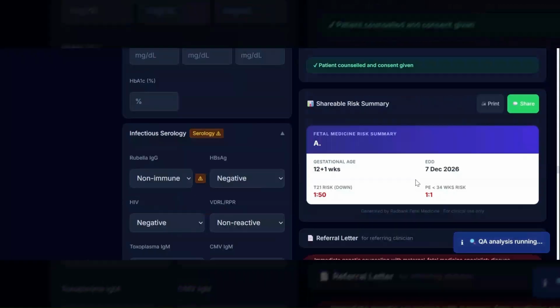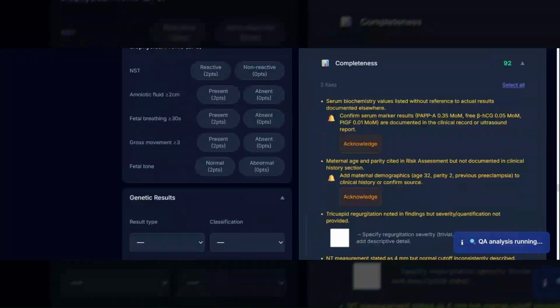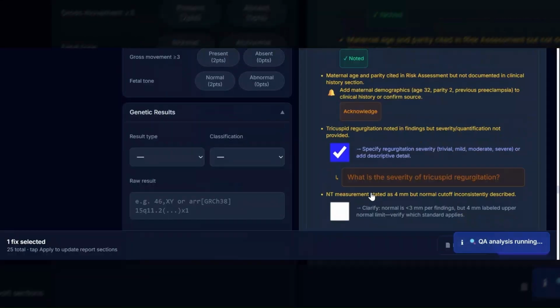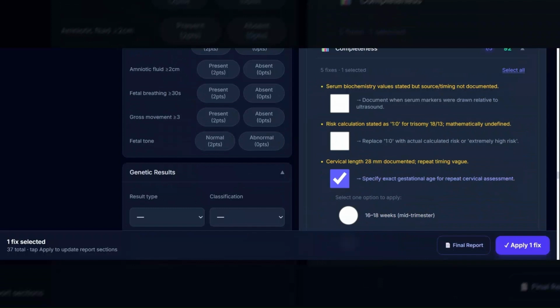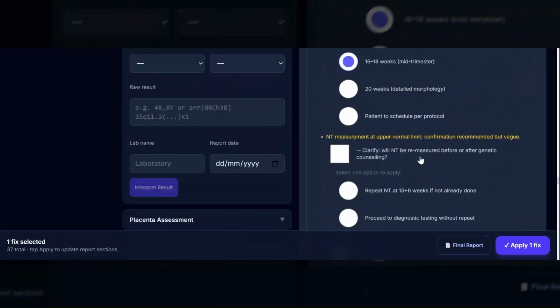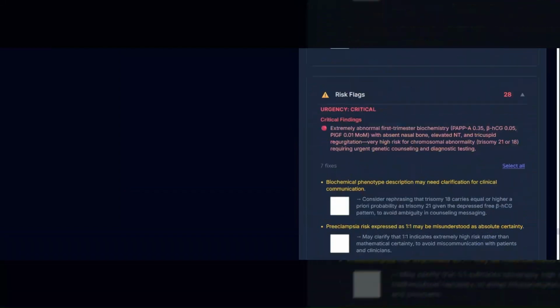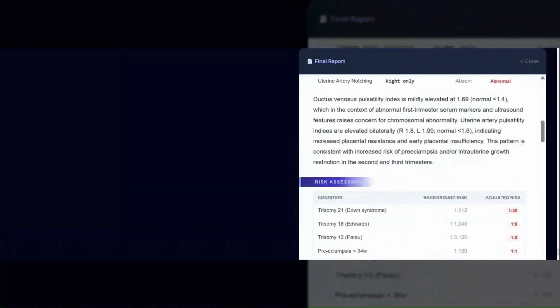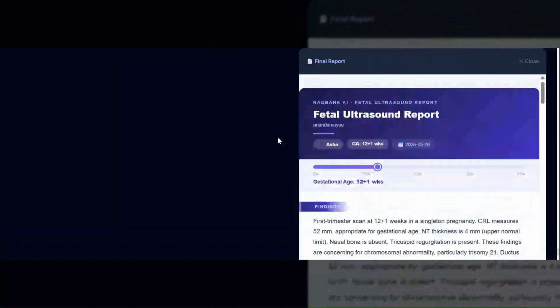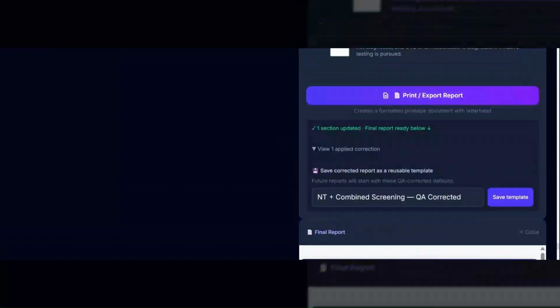You can review all generated findings at any stage and make edits whenever required. Every section remains fully customizable under radiologist supervision and control. The platform also supports automatic generation of clinical impressions and structured summary reports based on the documented findings. Measurements, calculations, and observations remain organized in a clean and readable format for improved reporting efficiency. Various risk calculations for genetic disorders are done and depicted in charts.